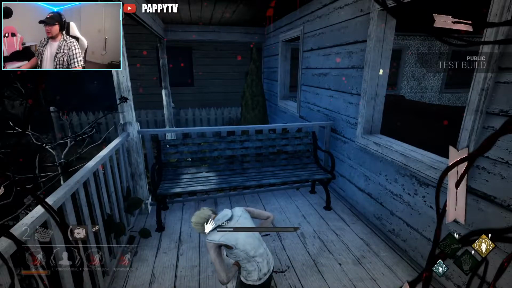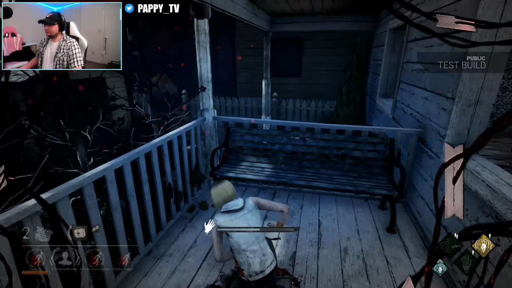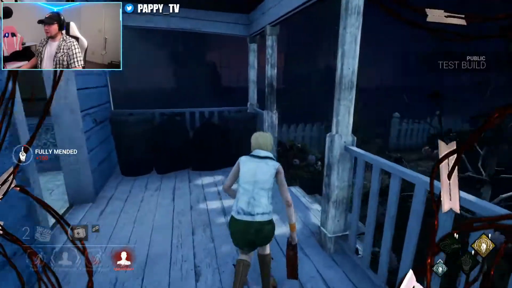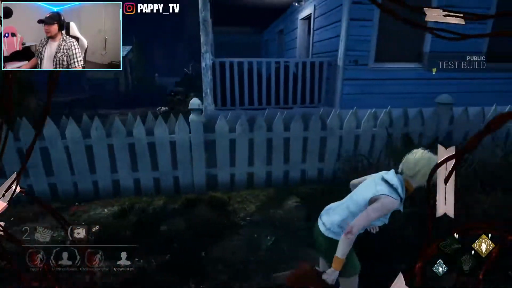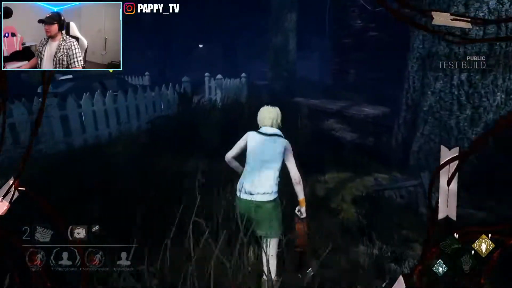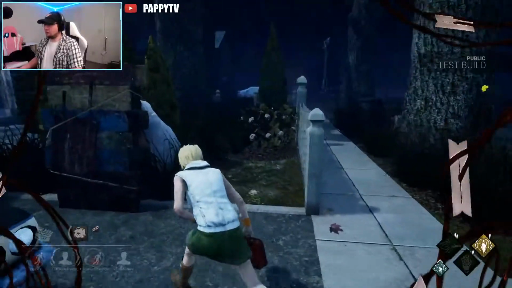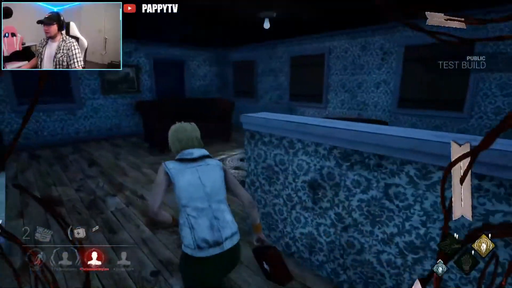Alright, so we're just gonna heal up real quick. Find a generator. So the barbed wire around me is one of Pyramid Head's abilities. And basically, Torment is the status. Oh, so he's over there. I'm gonna try to go back to the generator that I was on.